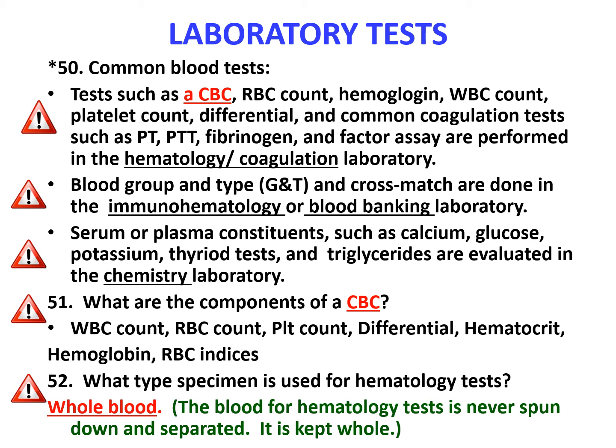So what are the components of a CBC? Guys, you're going to need to know this. This is going to be on a test, okay? What are the components of a complete blood count, a CBC? You're going to have a WBC count. You're going to have an RBC count. You're going to have a platelet count. That should be easy, right, guys? What are your three cells? White cells, red cells, and platelets, right? So a complete blood count, you know right off the bat, is going to do those three, right?